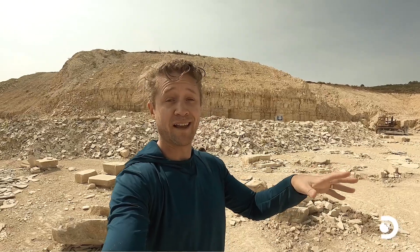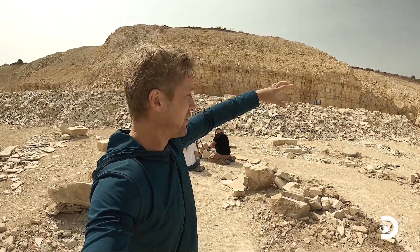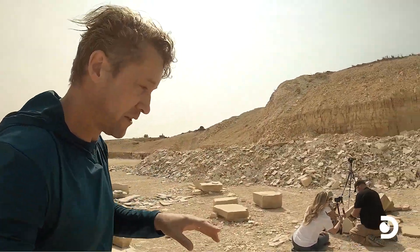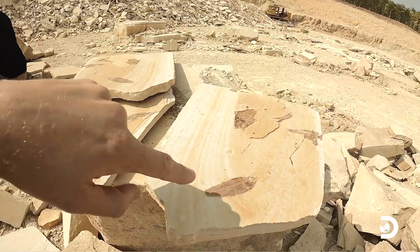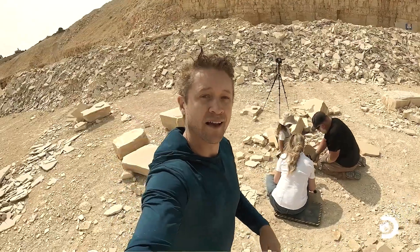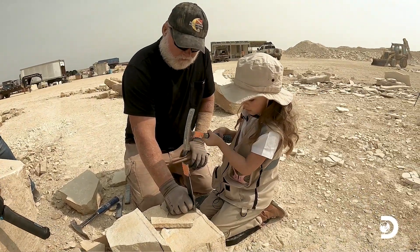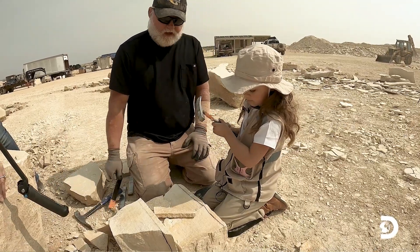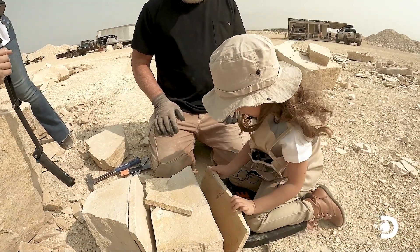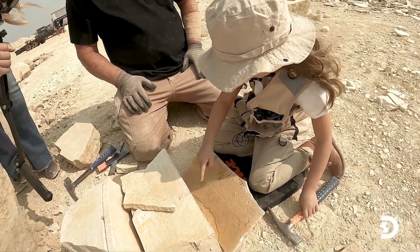I'm standing in what used to be a lake 50 million years ago. The walls on the side here have been taken down with excavation equipment, and the rubble sheets out just like you can see here. When you get into the layers, you can see these are all just little, little layers, and inside those layers is fossilized fish and other animals. Kaylee is discovering some of her very first fossils that are 50 million years old. Can you believe that? Go ahead and open it up — let's see if we found anything. Just this little piece right here. Oh — fish! You found one. I found two. It's the same fish, but you found a fish. You split a fish in half, Kaylee!